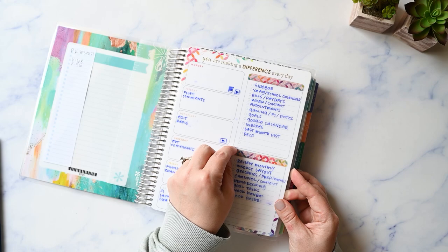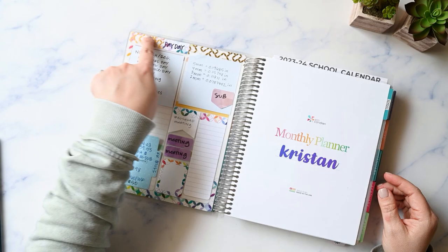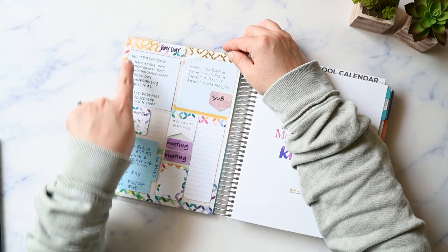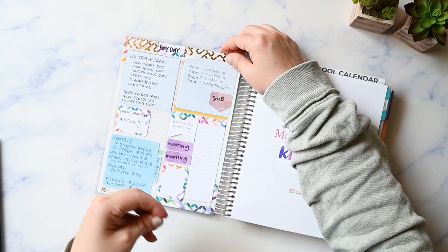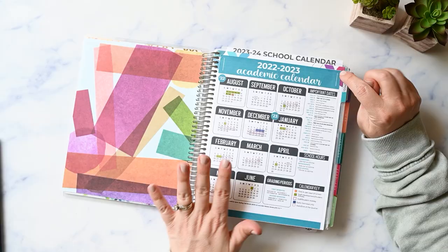It says something like 'you're making a difference every day.' I covered up the teacher-related parts with washi tape. This is really just for me to put sticky notes on. I have extra stickies here, a cheat sheet for when our trash doesn't come, a millimeters-to-inches conversion sheet, and my bill cheat sheet — the personal bills from my personal account, not family or household bills. That's stuff I need to track, plus some extra sticky notes.